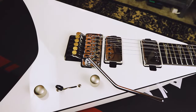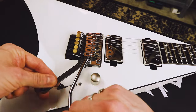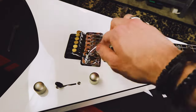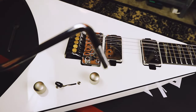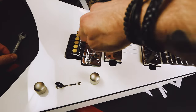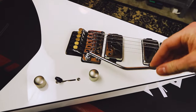The cool thing about the 84 is it has this twist-in style arm. And the way that works — I really like these. I'm kind of torn if I like the push-in style or the twist-in style more. It requires some tools in order to get it tight, and I like a tight bar. In terms of actual tightness and how little the bar moves in the socket itself, this one by far is King. It just takes a little bit more to actually get it in. You have to use this if you don't want it to come undone in the middle of a show or something like that.